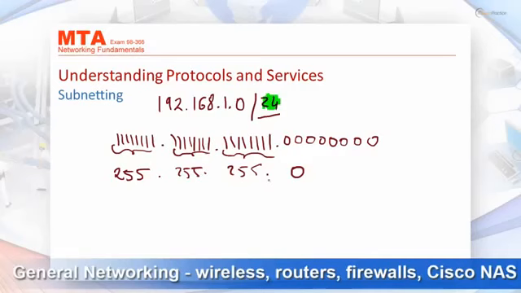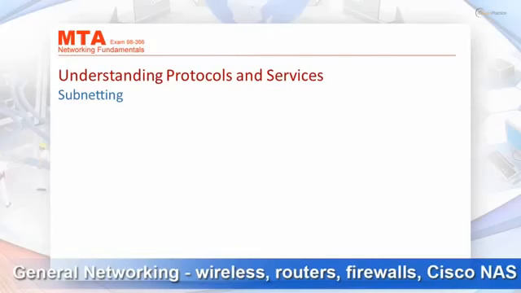Now, not sure if you know how to convert to binary. If you do not remember how to do that, we'll go through one example to make sure that you know how to do that when we just do subnetting in a few moments. Does that make sense? Okay, 24 ones. Okay, 8, 8, 8, 24 ones. I hope you're okay with that. Let's move on.